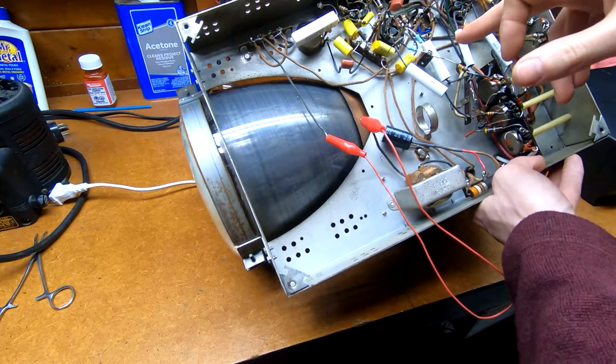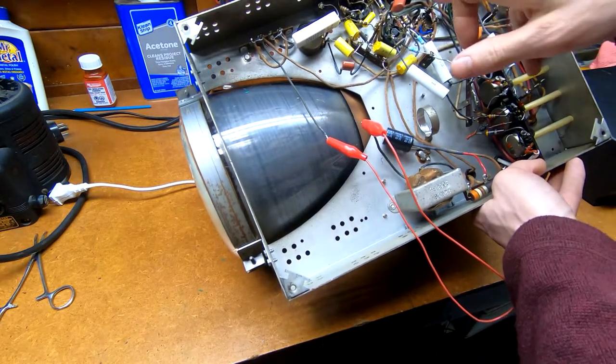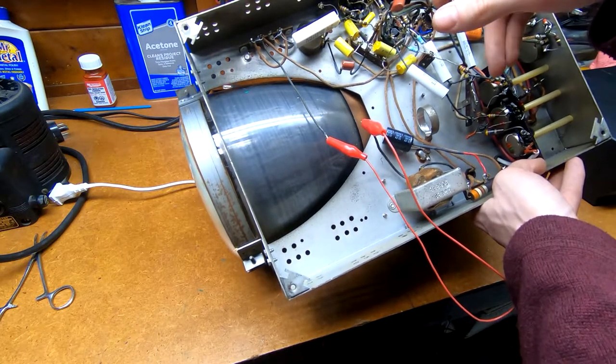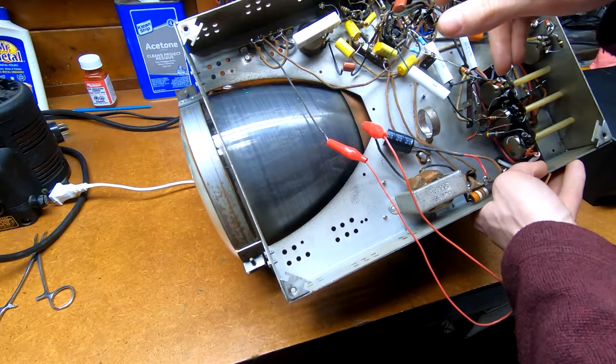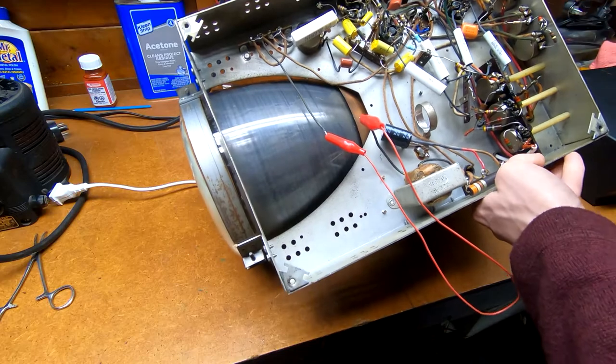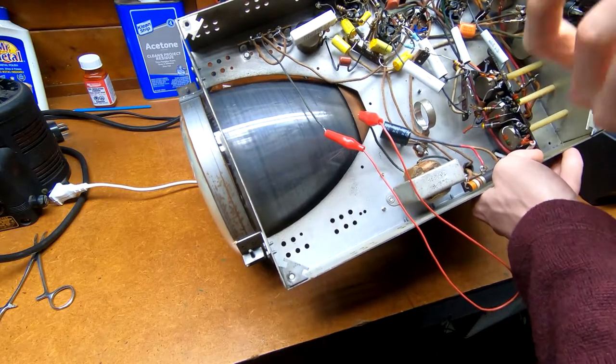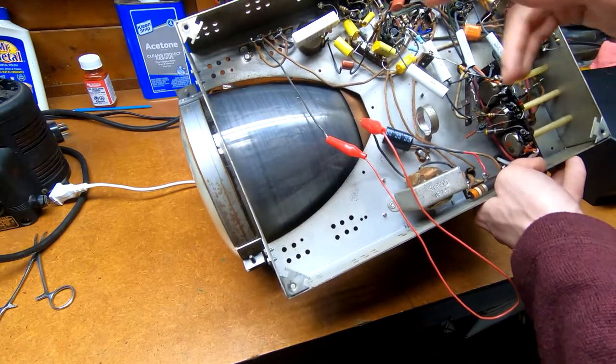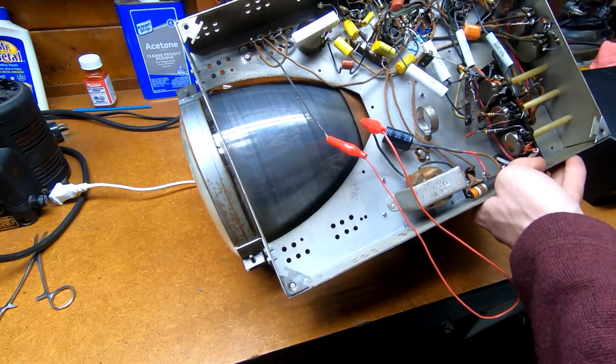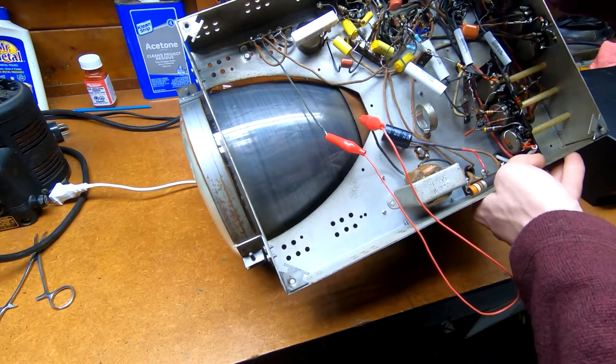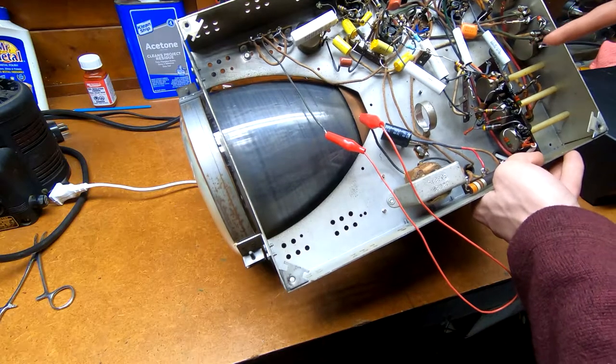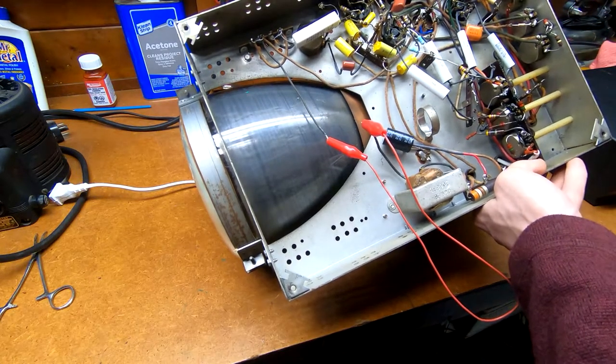I did notice that with the original resistor the B+ values were creeping up a little higher than I'd like, especially on this capacitor right here which is in the middle of the voltage doubler circuit. It was getting a little too close to 160 volts which is its max rating. I put this in there and that brought it down to an acceptable level. Now the voltages at the sockets are more in line with what they should be. After the voltage doubler I should see about 250 volts DC, which I am.